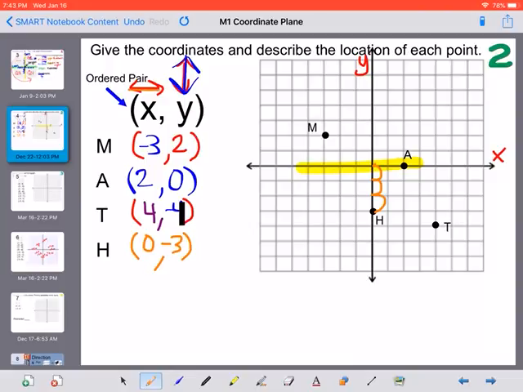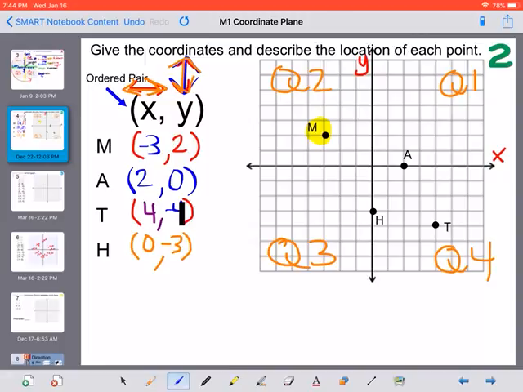So make sure you draw your left to right first and then up and down, based on your x and your y axes. It does say to describe each, so we need to say what quadrant each point is in, or which axis it is on. So first, if we label our quadrants, remember where everything's positive, that's where we begin. Quadrant 1, and then going backwards around the circle, quadrant 2, quadrant 3, and quadrant 4.